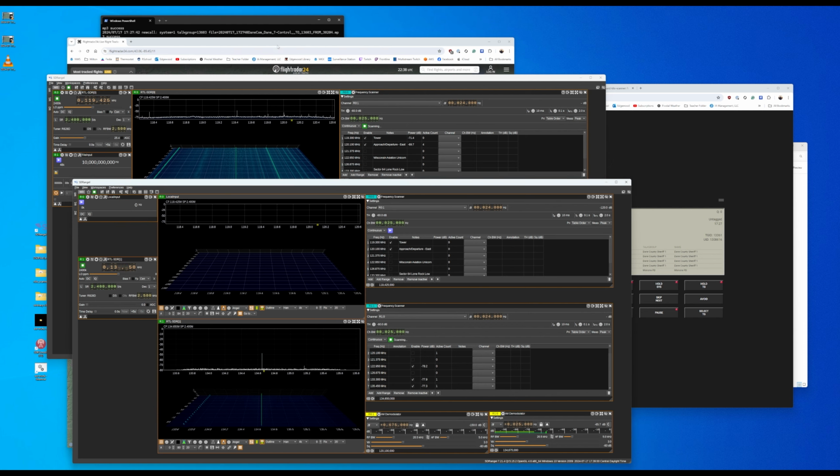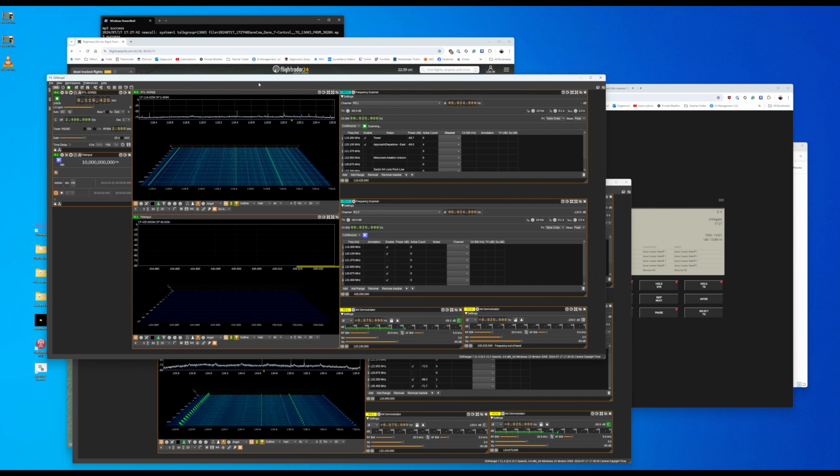So both of these instances of SDRangel are now recording frequencies. And I've got to adjust my gain on this one. So if you're yelling at me that my gain wasn't high enough, I finally figured that one out. So in theory now I'm scanning 5 different channels of the aircraft band on 2 different instances of SDRangel.